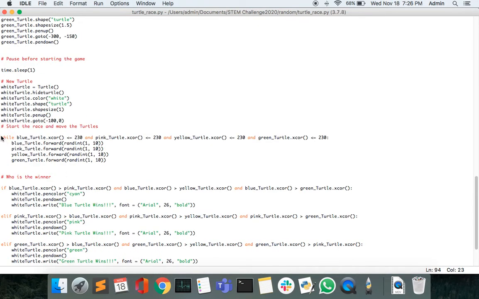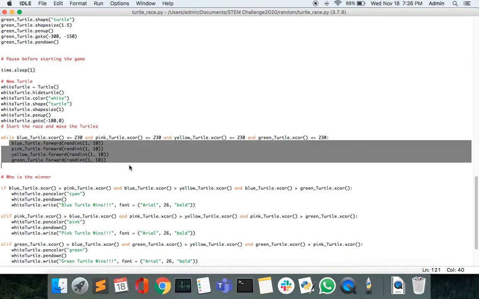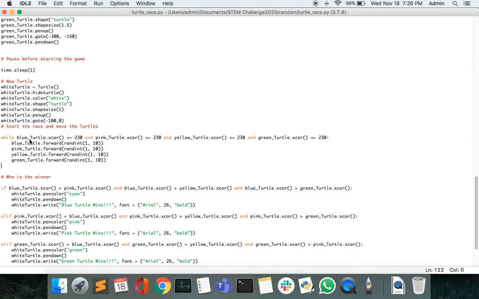So the next one here, I used a while loop. So this block of code will run until each of these turtles reach this x coordinate. What I mean by that is we don't want the game to stop until every single turtle finishes the game, which is why we use this while loop.